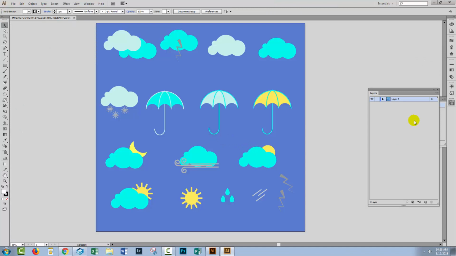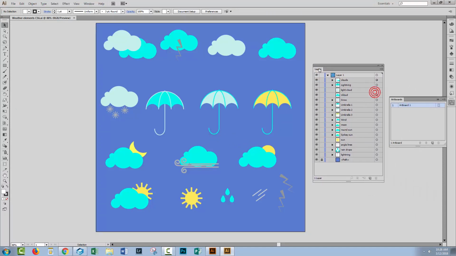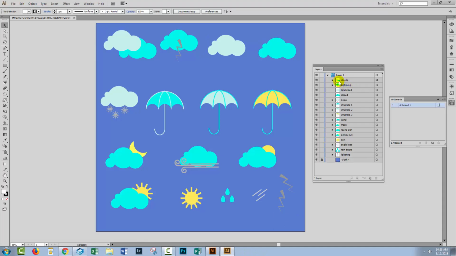Click Open. Now let's have a look at the layers palette, and here is our layers palette. It looks pretty much the same as the layers palette here in CC. So you can see we've still got the objects, they're all nicely grouped together, so it's easy for somebody to just select an element and copy it, for example. It would have been much, much more difficult if we hadn't saved it with backwards compatibility in it.